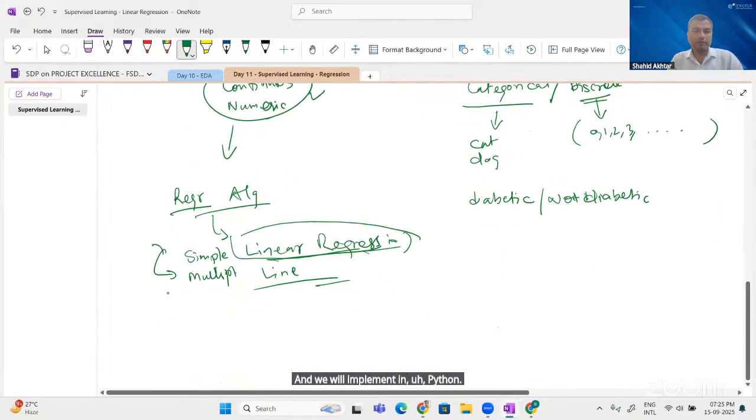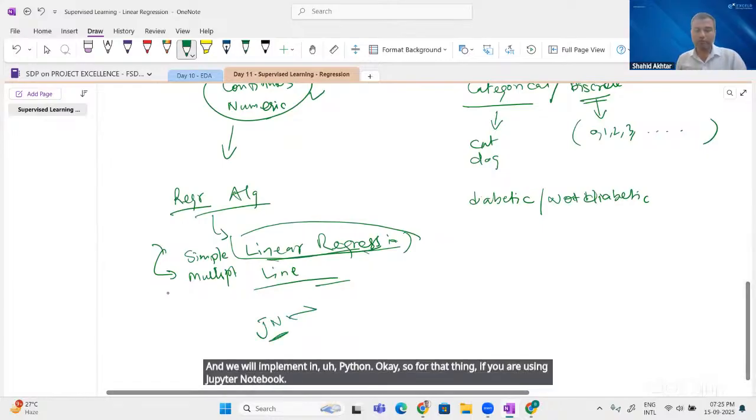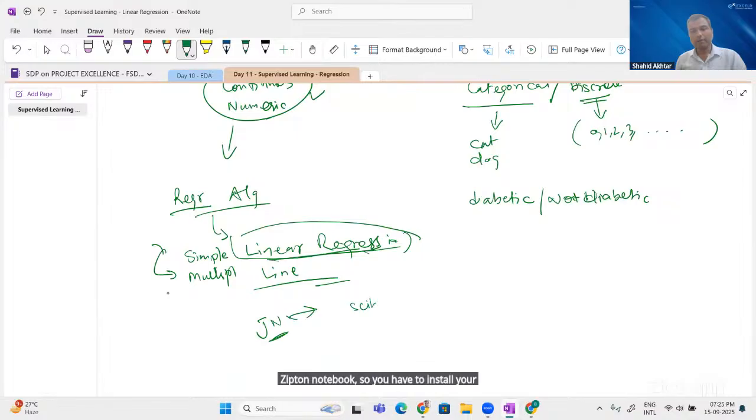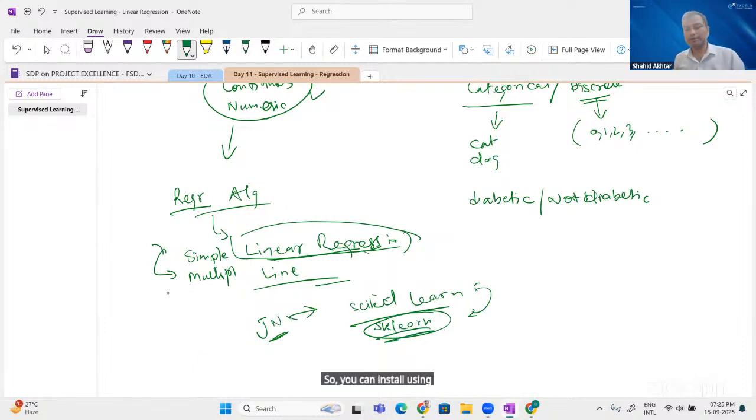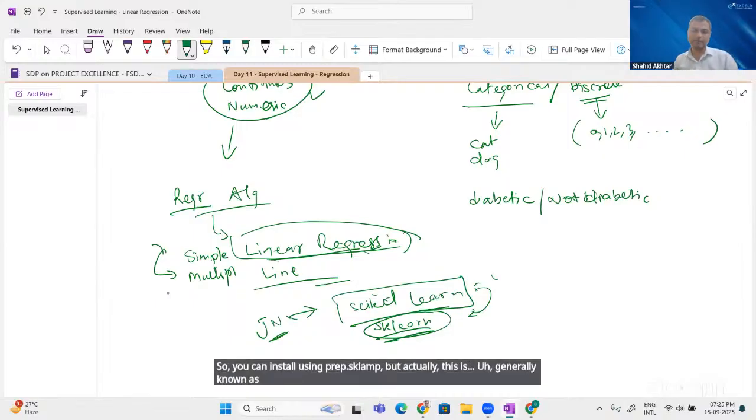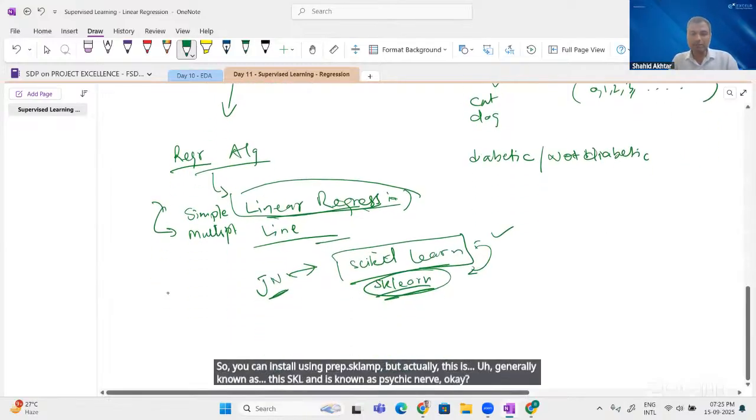If you are using Jupyter notebook, you have to install scikit-learn, because we are going to use it. sklearn and scikit-learn are the same, so you can install using pip install sklearn, though it is generally known as scikit-learn.